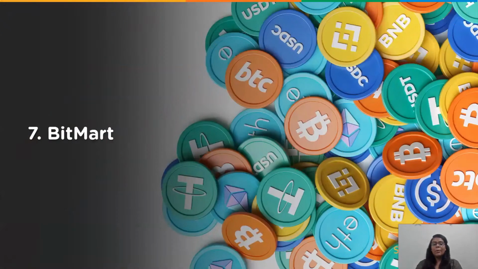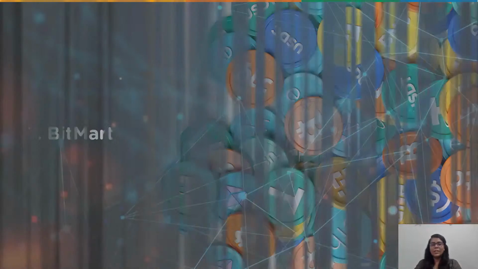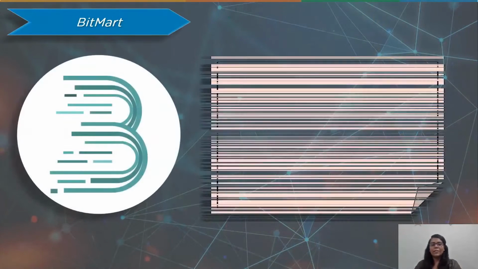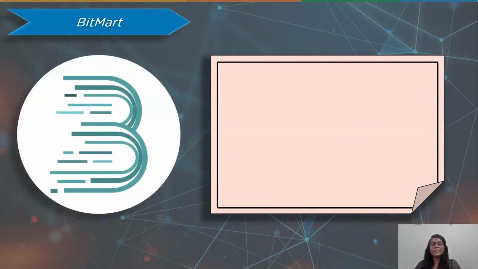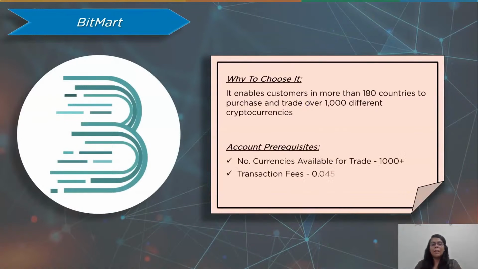Following Bitstamp, we have Bitmart. Bitmart is a global Bitcoin exchange with over 180 locations. Users can purchase, sell, and store over 1,000 different digital currencies and tokens. Investors wishing to add newly launched or obscure crypto assets to their portfolios will likely find what they're searching for on this exchange, as it offers more assets and trading pairs than its market-leading counterparts.